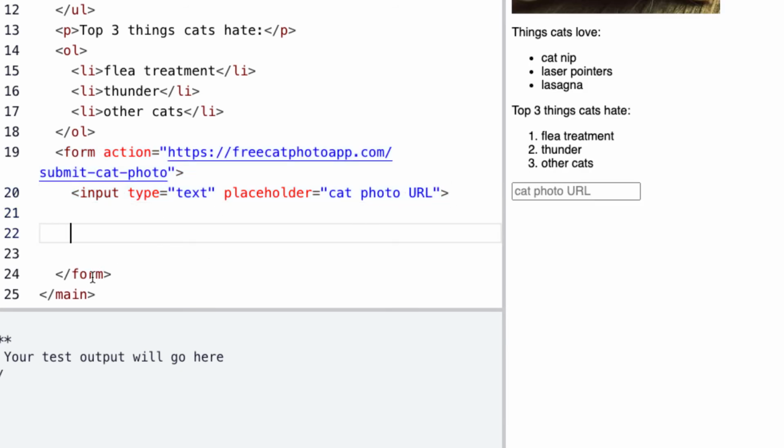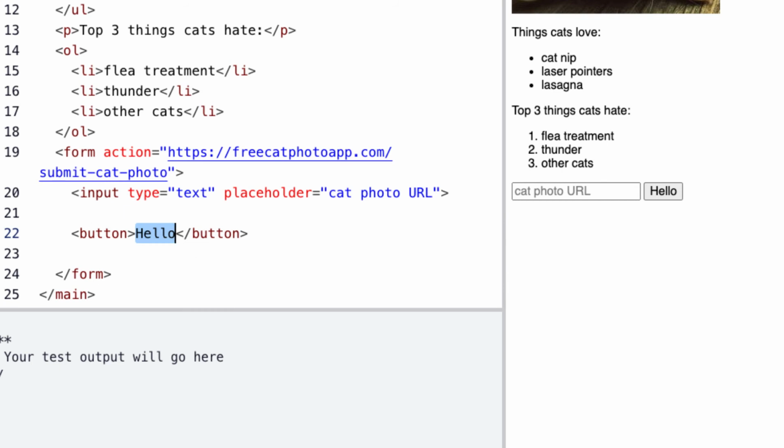Okay, so inside of the form, they want the last element in there, so just before the closing tag of the form, we can come in here and create a button. And let's just add the closing tag. And inside of here is where we can put text that will be shown to the user. So if I just type hello, you can see this button now has the text of hello.